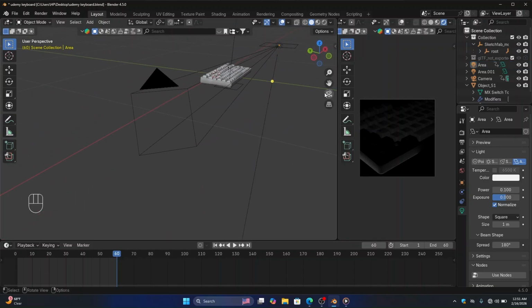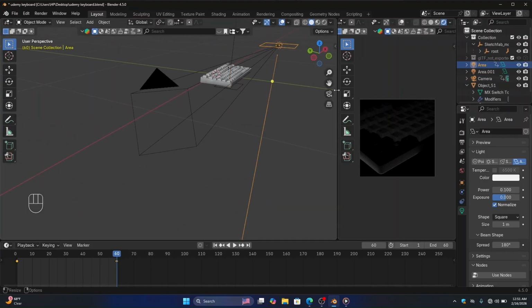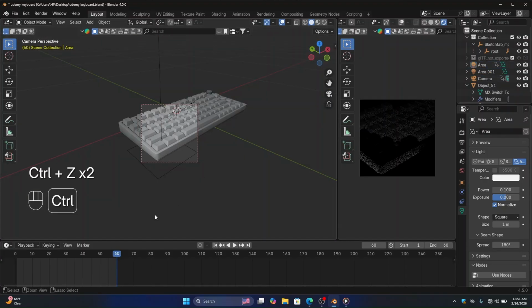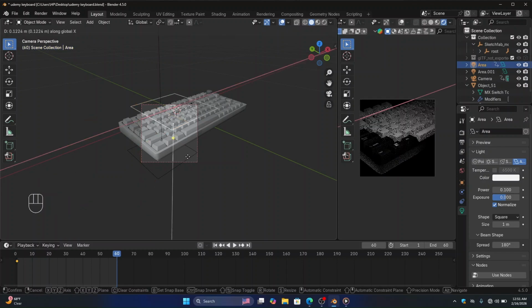Sorry, my camera. Yeah, now let me select my lighting, this one, and then undo this step and then let me select like this one I guess.